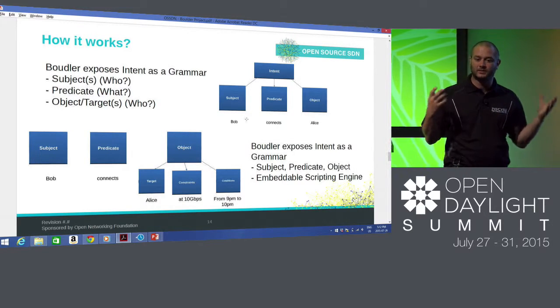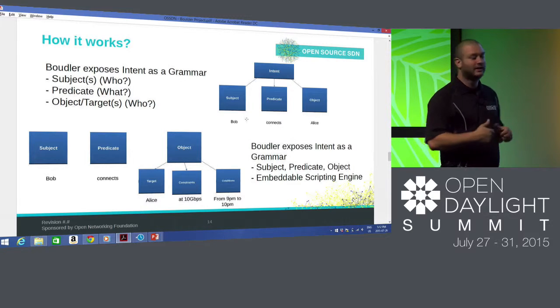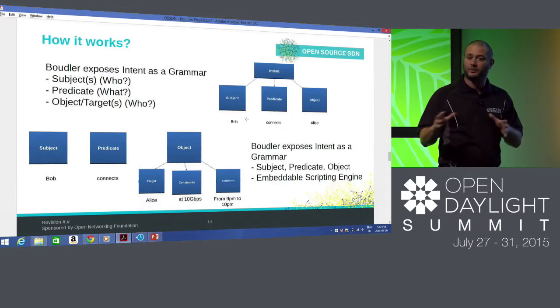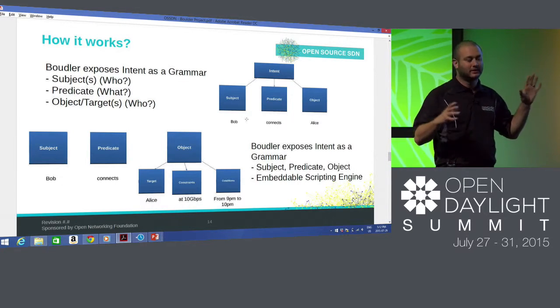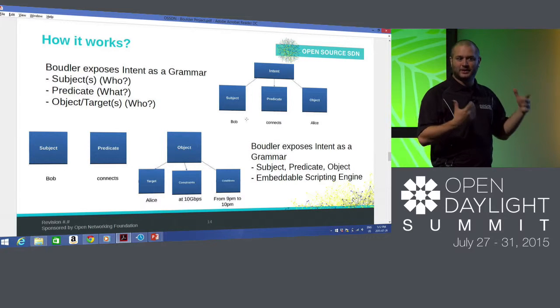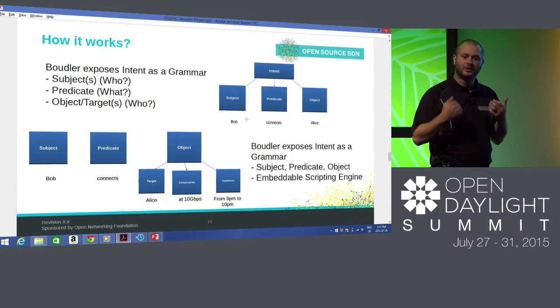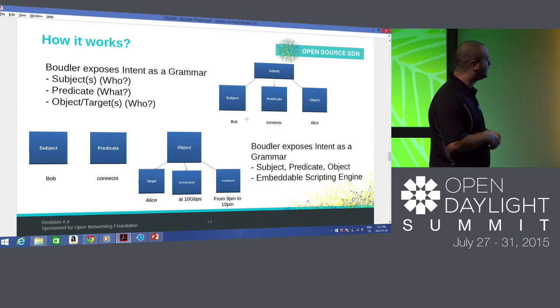So how does it work? Okay, what's been done so far within the Boulder project, within the NIC project, NIC is for OpenDaylight. It implements the same native interface, or a very close data model to what Boulder has. And we are trying very hard within the community to evolve that to be the same canonical interface, the same interface with a native implementation within OpenDaylight.